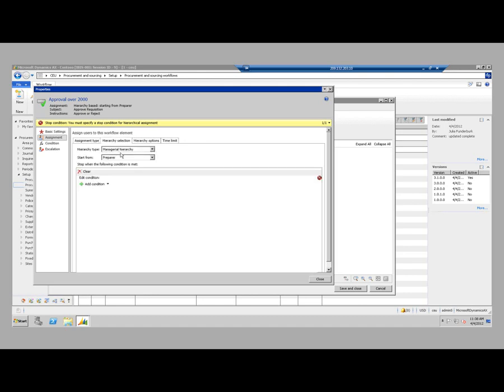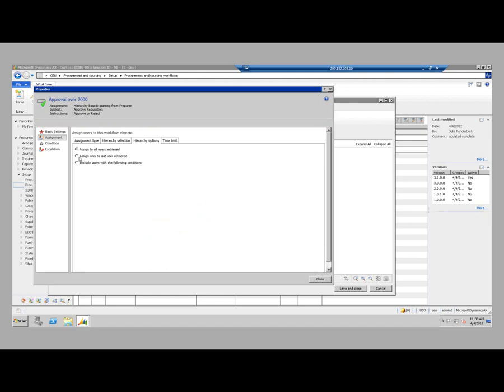Again, we can use the managerial hierarchy, say that we're going to look for an employee at the managed level. We're going to look for the person who is, or the person we directly report to, but the person they directly report to. For our hierarchy options, so we don't get both users retrieved, or if we don't give this approval assigned to both of those users, we just assign it to the last user retrieved.